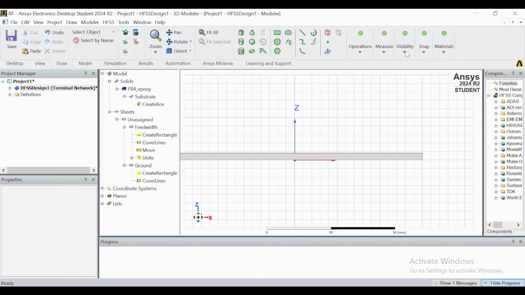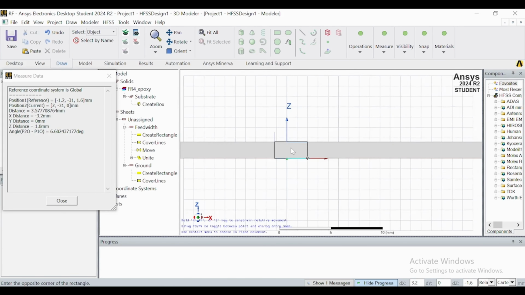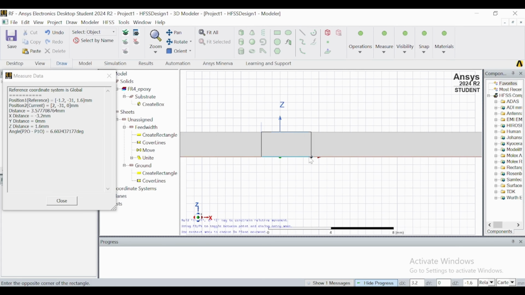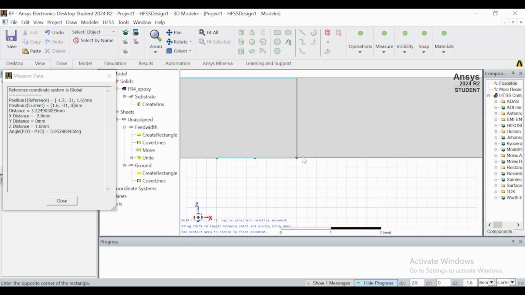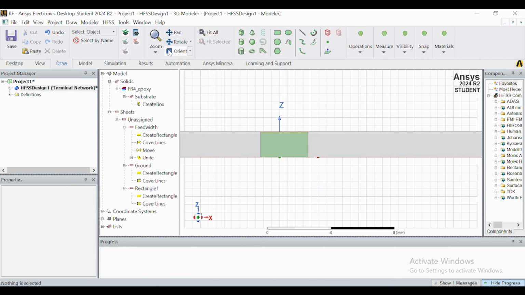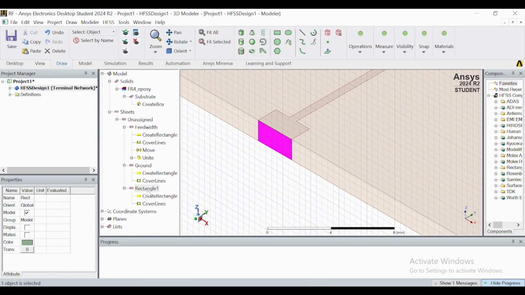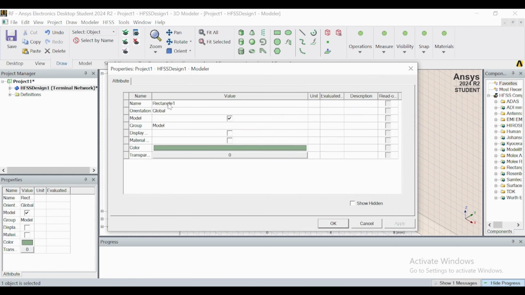We'll go to the XY, XZ plane and give a feed. Give it the same color. Give it a feed.